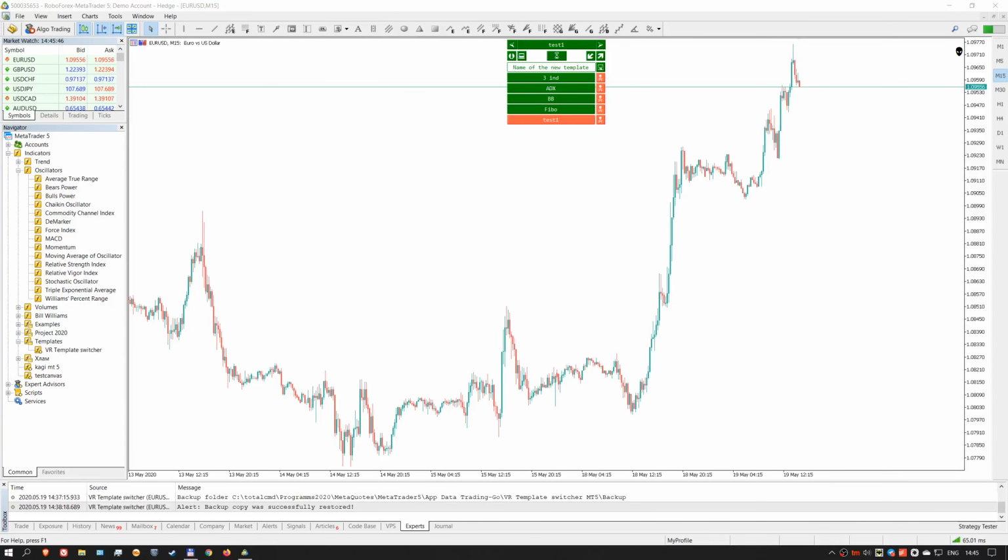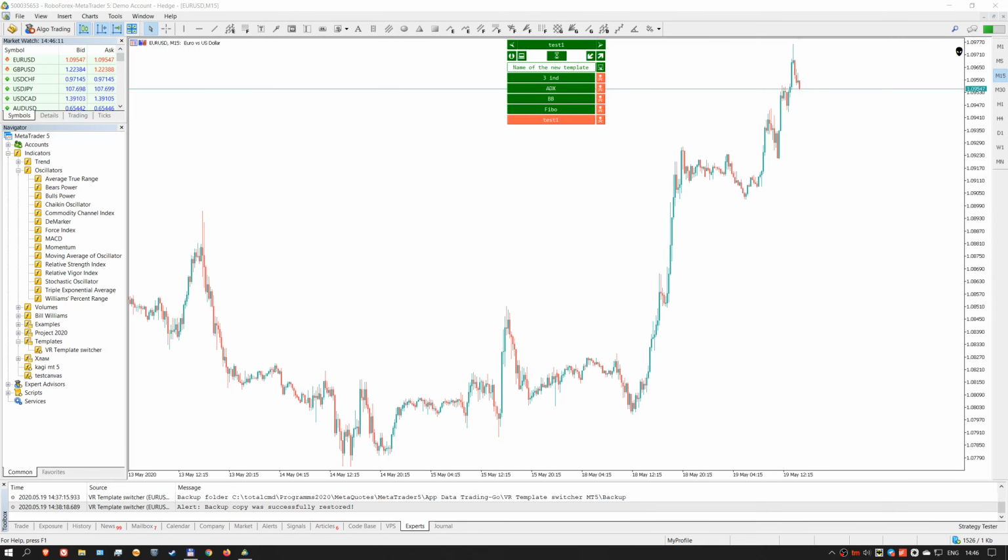Template synchronization lets you transfer your templates to all of the MetaTrader terminals installed on your computer. So you don't have to dig in all the folders, copy files, check if everything is in place, check dates, try not to do anything the wrong way. You don't have to do that. This can be done in just one click.